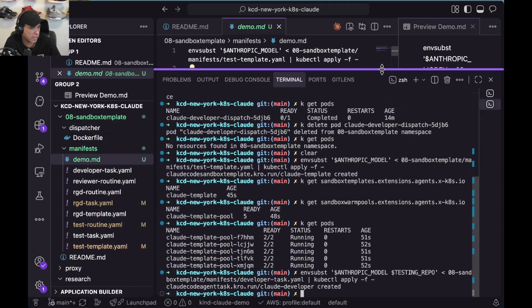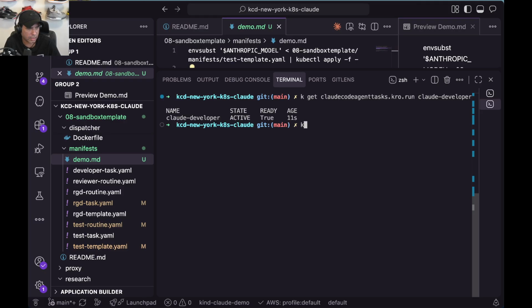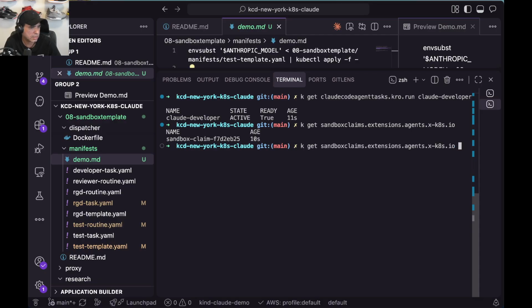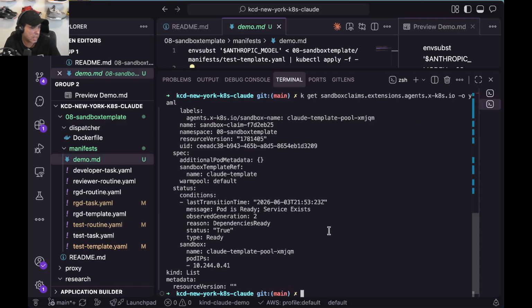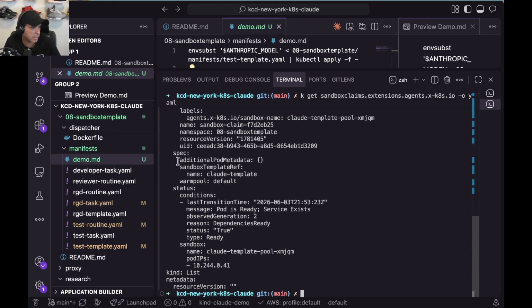Let's go here and apply this, and we'll see what it will spin up. In this case, we apply that CRD. kubectl get cloud code agent task, right? It's there, and then this should have created a sandbox claim, and the sandbox claim is asking in the spec that I want one of those pods using this sandbox template reference that we created.